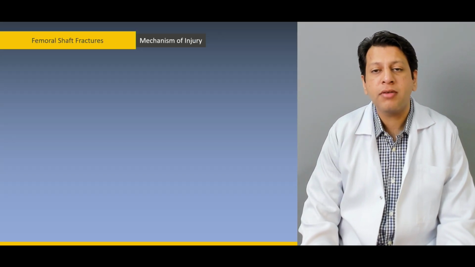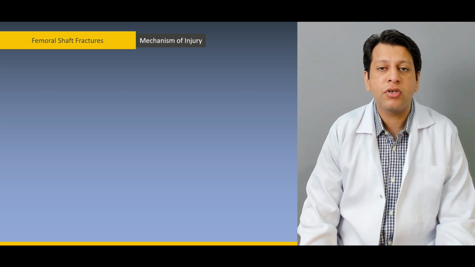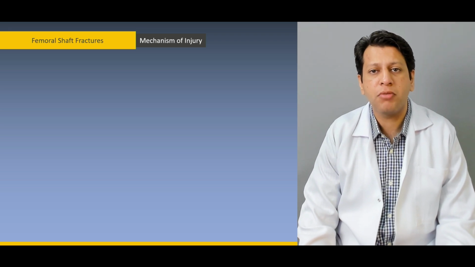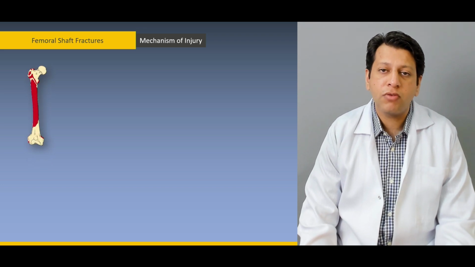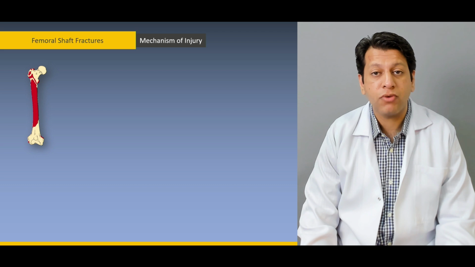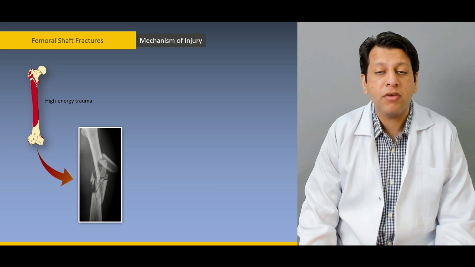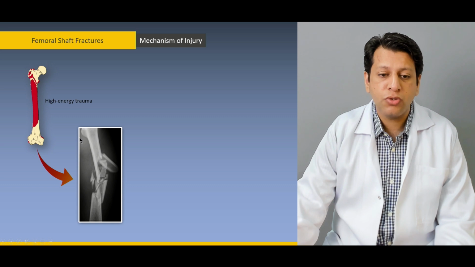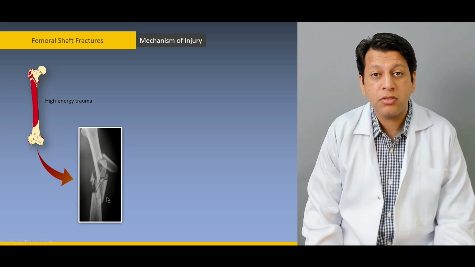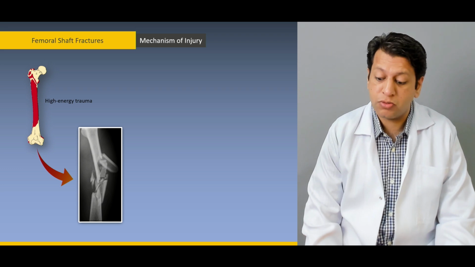Then the mechanism of injury is important. What matters is how much energy was transferred during the RTA. If it was a simple fall, there may be a simple transverse or oblique fracture, but usually a fracture which involves a high energy impact, for example in a vehicle accident at a very high speed, may be associated with a highly comminuted type of fracture, if you can appreciate it over here. This is usually the result of very high energy trauma. The bone is broken into multiple pieces. There may be a lot of fragments and debris and they may be associated with open fractures as well.